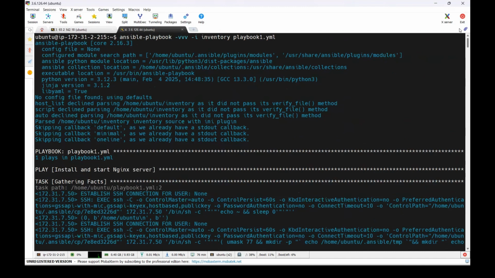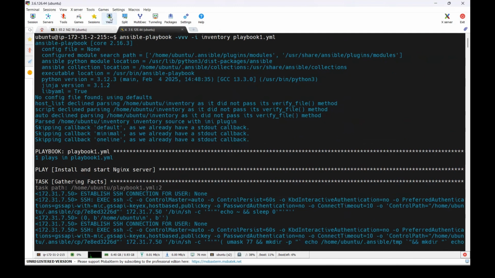After you execute this command, it is very much essential and helpful for you to troubleshoot things. When your playbook is failing, you will be able to troubleshoot and gather more information about the playbook just by adding this hyphen v verbosity. This is called verbosity in playbook.